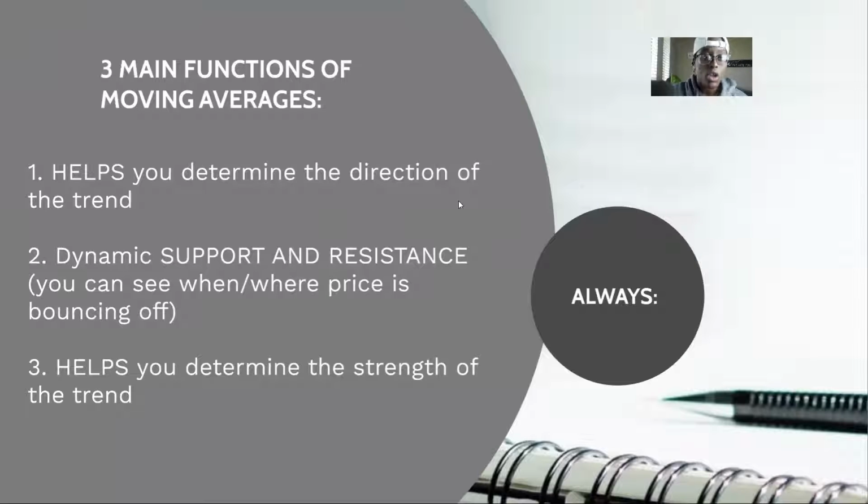All right, so the first way that this helps you is it helps you determine the direction of the trend. This is the first benefit of these functions. It helps you determine the direction of the trend, whether it's an uptrend, downtrend, or sideways trend. Is it ranging? What is this trend doing? This is beneficial.